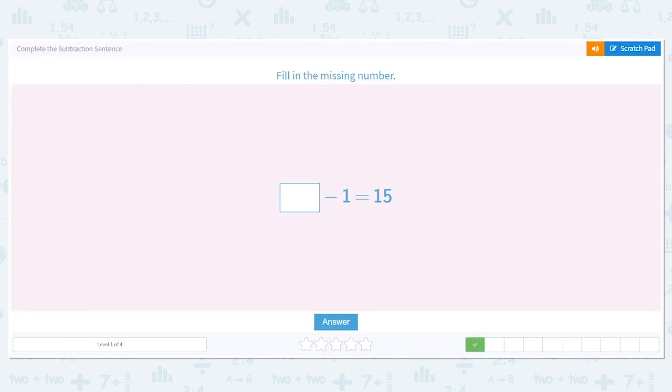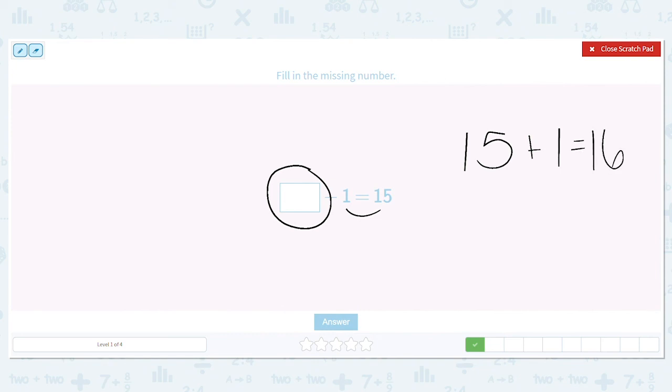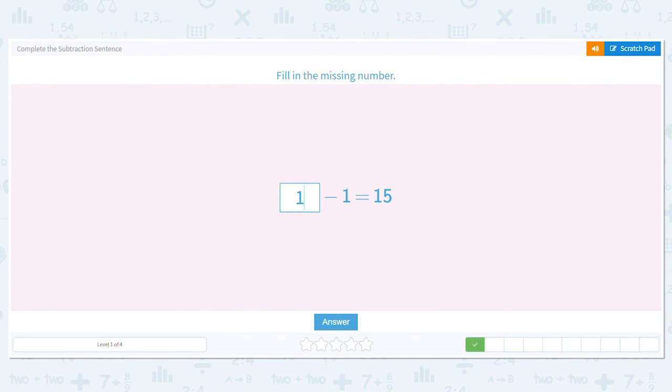Okay, this time we have to find the missing number that comes first. I can't do 15 minus 1. If I do that, I'd get 14. Is 14 minus 1, 15? No way. But I do love addition, and when I'm missing this first number, I can add these two to tell me what I'm missing. So if I do 15 plus 1, that will give me my missing number for the subtraction fact, because it's fact families. So 15 plus 1 is 16.